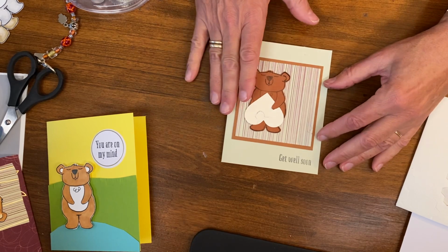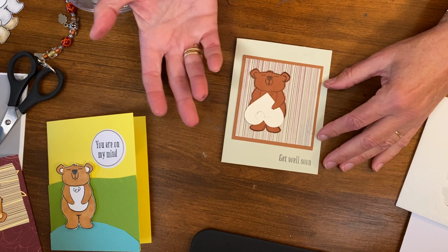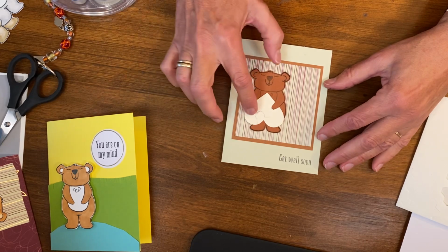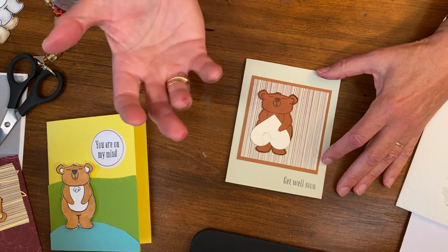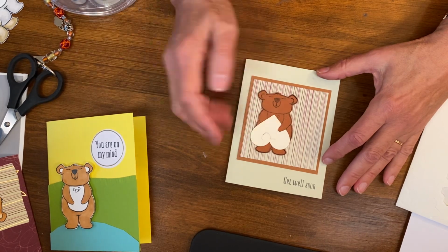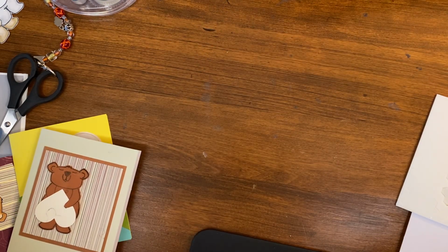And then I was going to write inside "paper hugs." I mean, if I had better writing, I could have had Tim, maybe I'll have him do that for the photo. I was going to write paper hugs on here. My writing, you can't even read. But it just made me think of that, you know, it's all fuzzy and cuddly, but we're hugging from a distance. So get well soon from this fuzzy little bear in this upside down world we have.